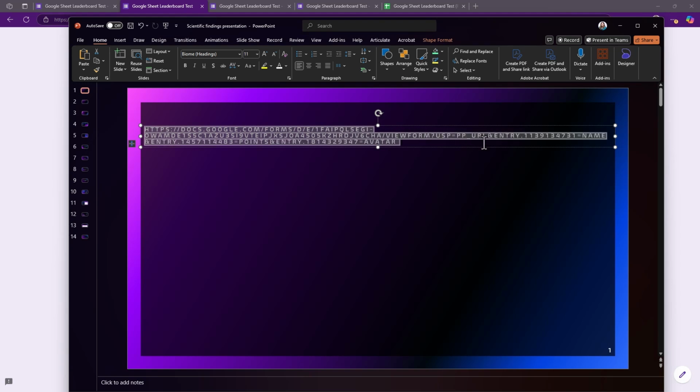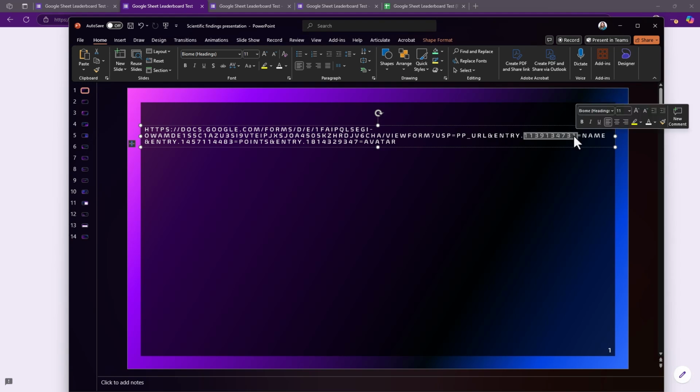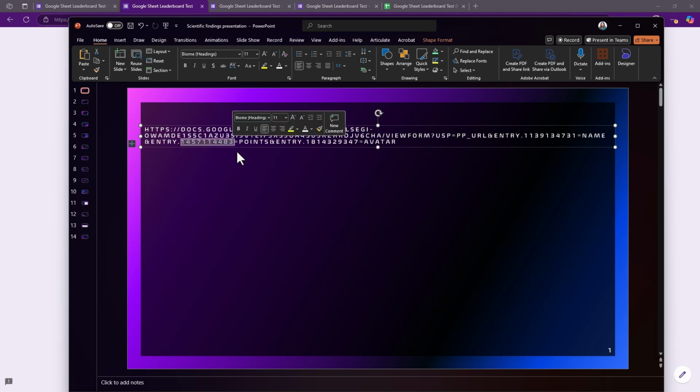And then if you keep going, what you will see here is an entry, this digit here, that is the question ID number, and it equals the answer I put in, name. You go down to the next one, entry. Here's another ID number, and that's the answer I put in, points. And then your last ID number here and avatar.